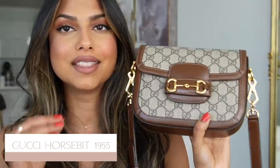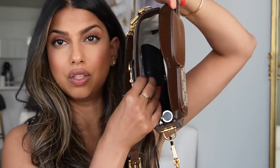My summer bag is this one from Gucci. I don't know the name but I'll put it on screen and link it below. I love this bag — just looking at it makes me so happy. It's probably not a trendy bag but I don't care about trends — I like what I like. It goes with everything: all black, colorful, all white, dressed up or dressed down. It actually fits a lot despite being small, and you can wear it crossbody or with the top handle.